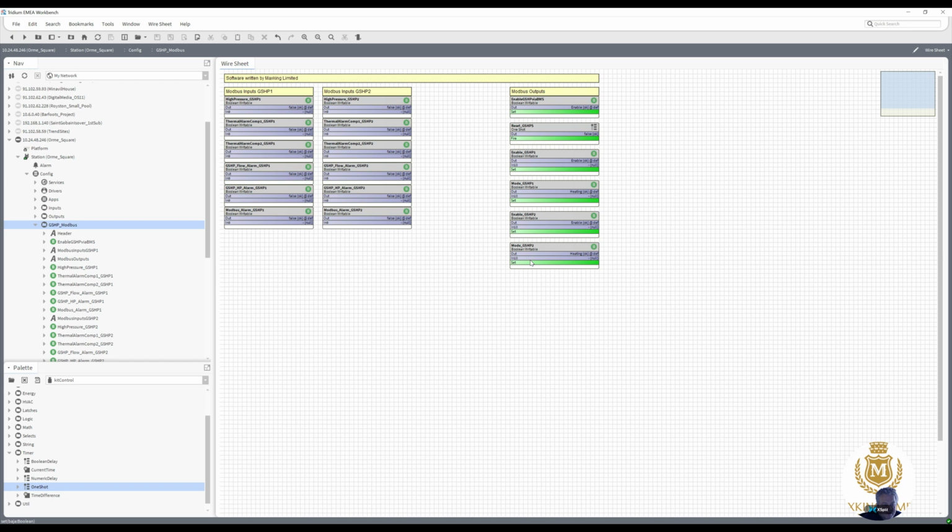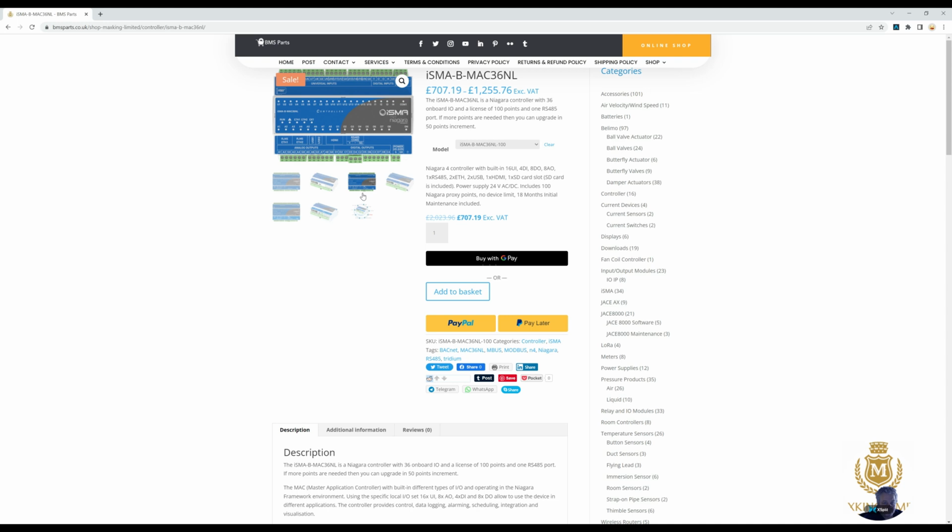If you don't know what a MAC36NL controller is, because you may have not looked at other videos, let me just put you on pause and bring up a data sheet for you. Here's a picture of the MAC36 controller. You can see the universal inputs at the top, UI 1 to 16. You've got your 4 digital inputs, which can also be used as counters.